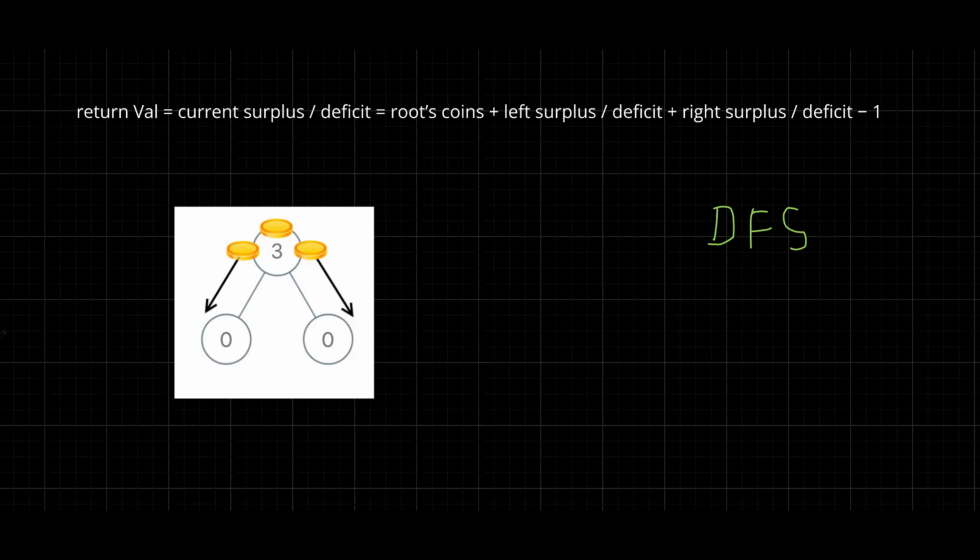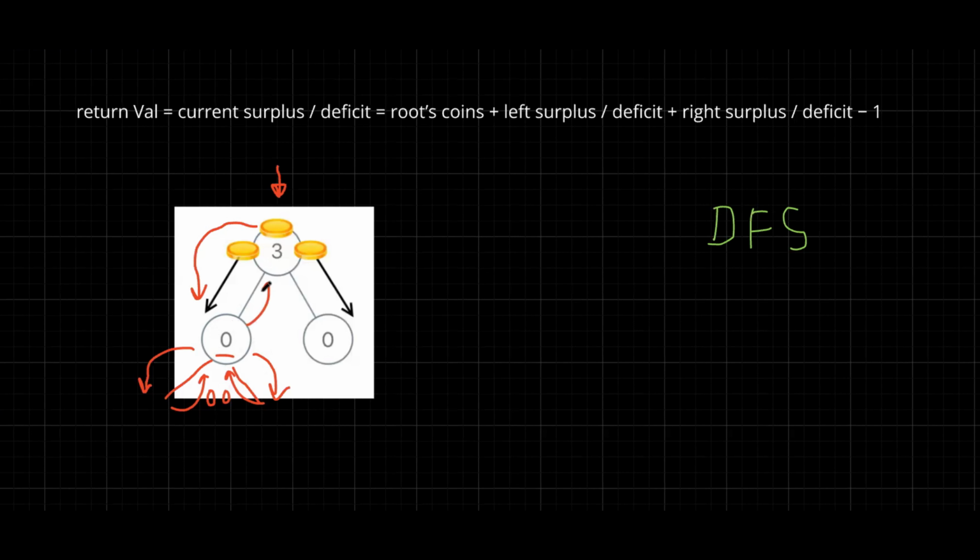Now here, to understand the algorithm, we have taken the first example. We will solve this problem by using DFS. Initially, the DFS call will start from the root. From the root 3, we will go to its left child, which is 0. And from 0, it has two children, both of them null. So we will go to its left child. As this is null, it will return 0. Now from 0, we will go to its right child, and it will also return 0.